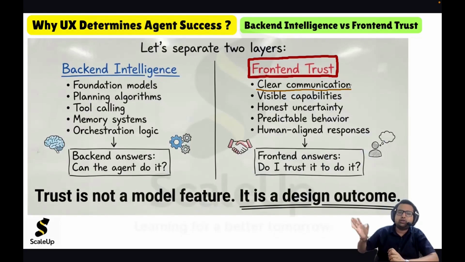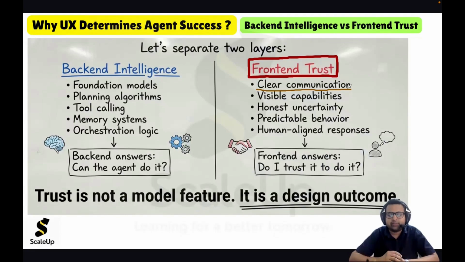So at least the user should know what exactly the agent is doing at any given moment to make the user psychologically safe. So we call it visible reasoning.